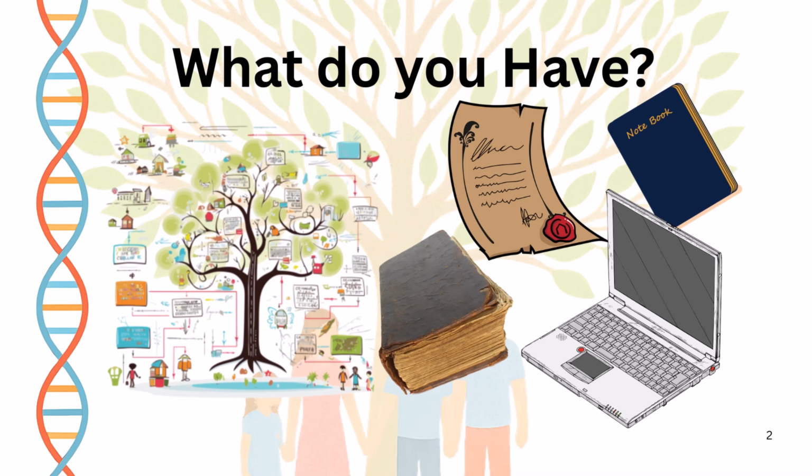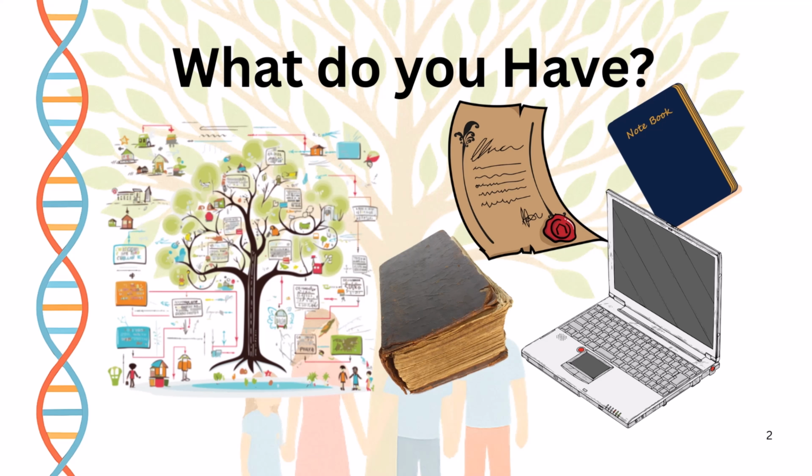You have to look at what you have. What do you have in your house? Or what does your aunt have? Or what does your sister have? It might be things like a family tree that old Uncle Fred put together several years ago. Might be an old family Bible. Might be letters from relatives, maybe even old ones going back into the previous century. How about notebooks, journals, scrapbooks, photographs? Or it might be a hard drive on your laptop or main computer.